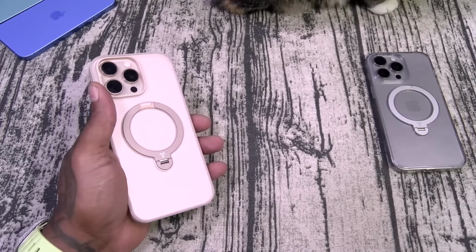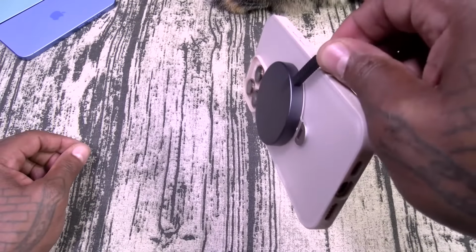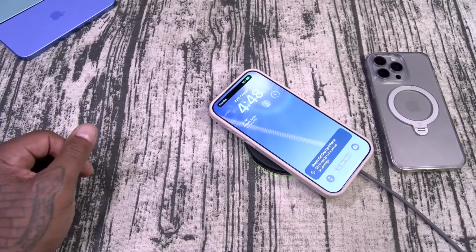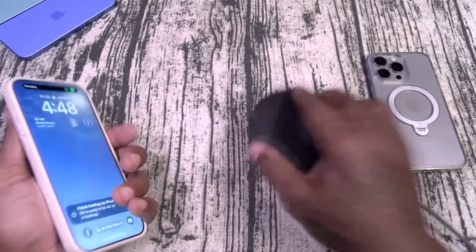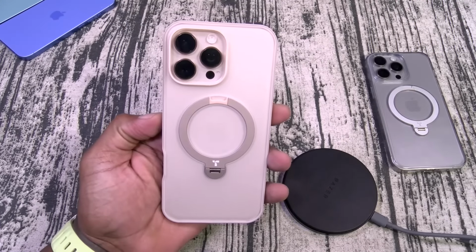And watch this. Let's grab MagSafe charger. Look how strong this magnet is. Okay, you get your animation. Let's try a regular wireless charge. Okay, there's your wireless charge. Now, what makes this case so unique is, watch this.